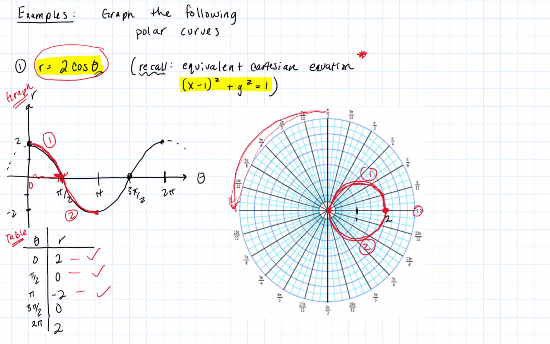Now we got to go from pi. So now we're over here at pi, and from pi to 3 pi over 2, we still have negative radiuses, but they are decreasing in magnitude from -2 to 0. So while our rays are over here, the negative radiuses send me up here to graph in this first quadrant. So maybe I could get a different color to show what's happening on this segment.